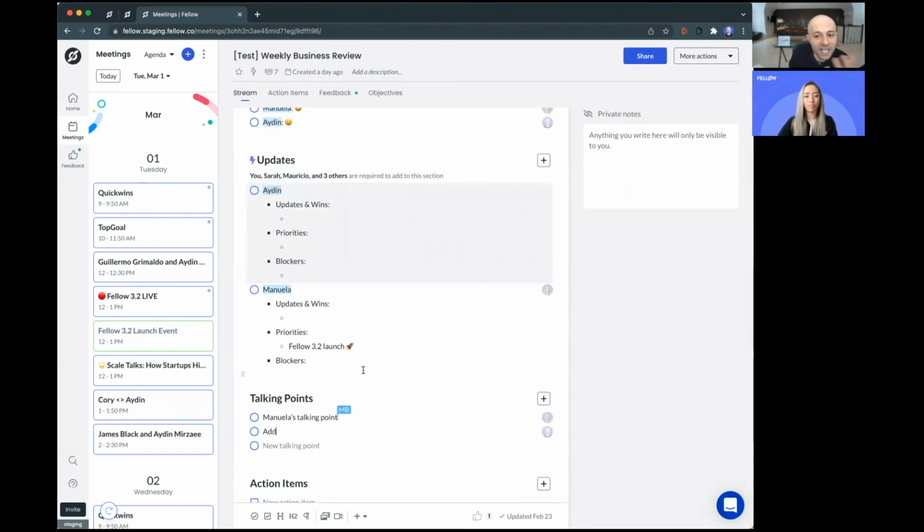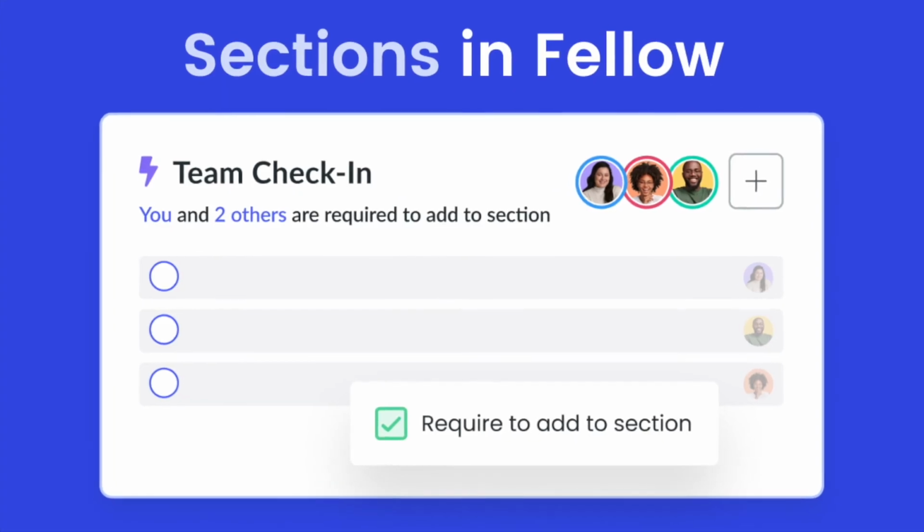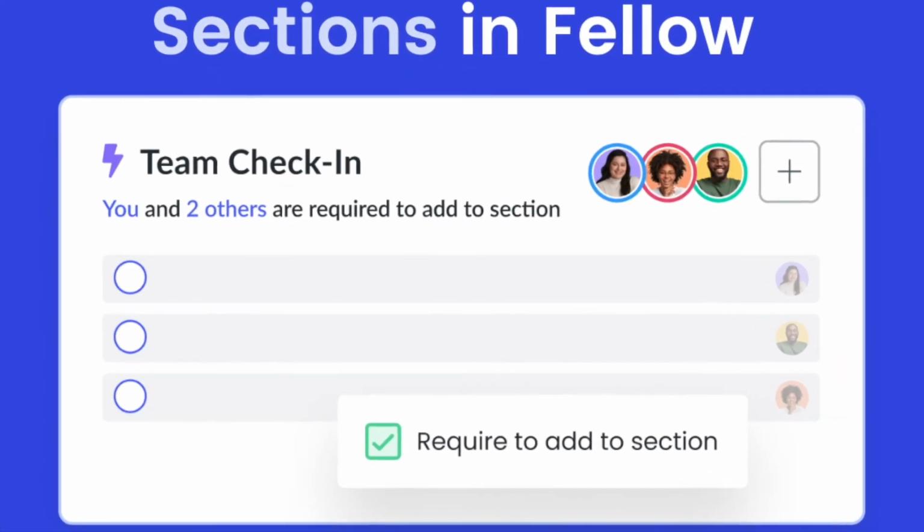And so sections just make it faster, easier, and more automated to build these meeting agendas and get Fellow to do the legwork. So for example, with the talking points, everybody's not required to put anything in, right? But the updates, we actually require people to do that. Previously in Fellow, you couldn't really do that, to say, hey, everybody, we require you to do this part and this part in advance, and this other part is only if you have something to talk about. But now Fellow makes it possible for you to run these sorts of dynamic meetings. I just think it gives you so much power.